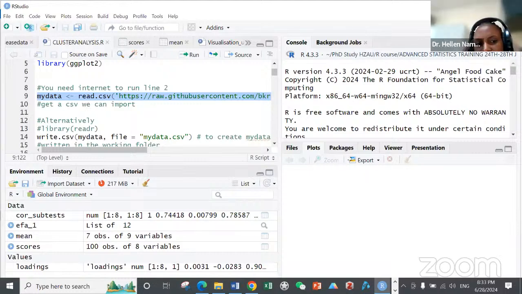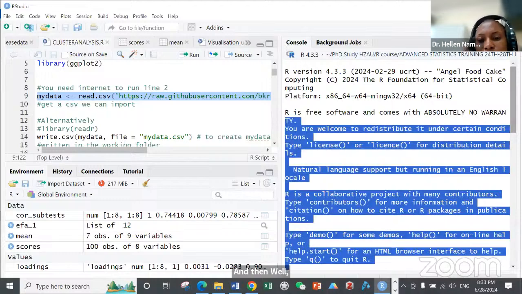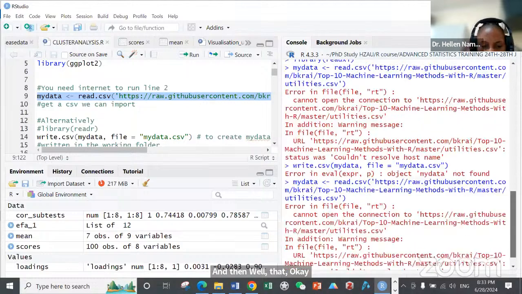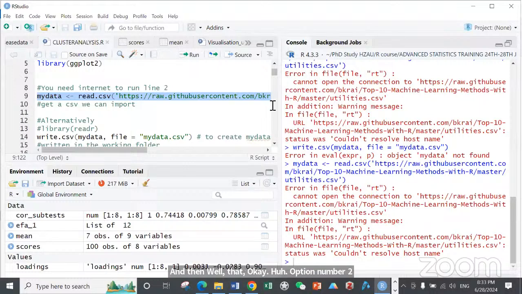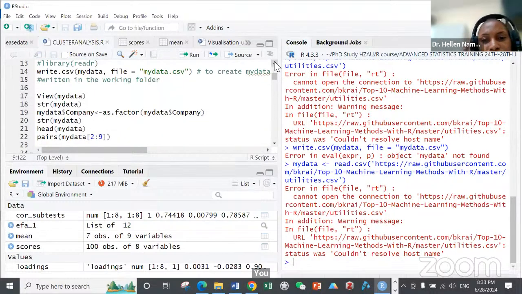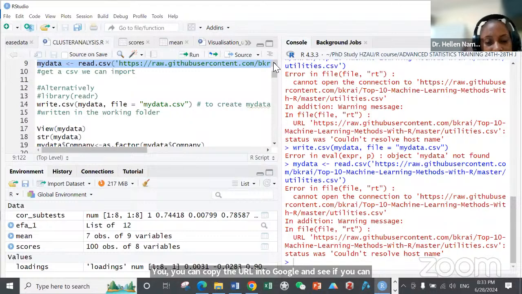Try that particular Google and then see whether it can run stuff with that. Option number 2: you can copy the URL into Google and see if you can see the data and you copy directly.